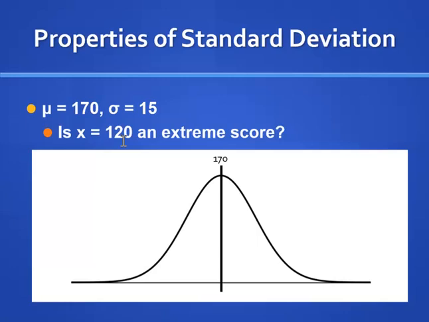If we keep going any further, we're going to get into extreme territory. If we go another standard deviation all the way out to 3 standard deviations of the mean, so we subtract another 15 from that 140, we get 125. So the score of 120 is more than 3 standard deviations below the mean. So of course it's an extreme score. As I said in the previous slide, anything more than 2 standard deviations away from the mean is something we would consider an extreme score.